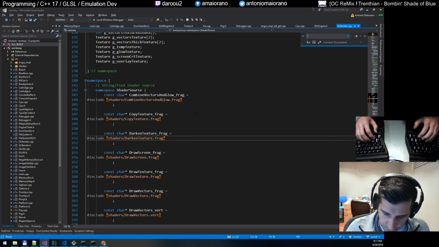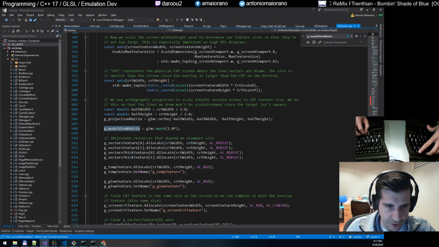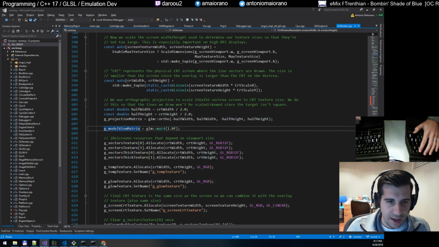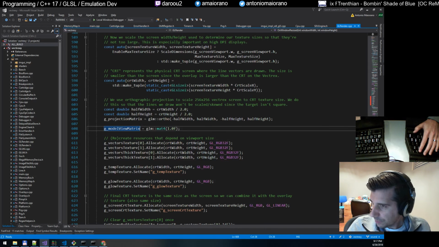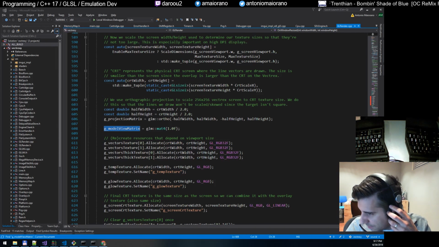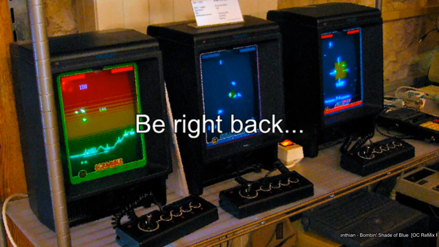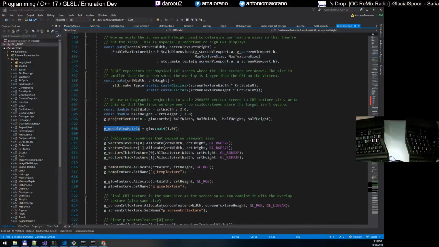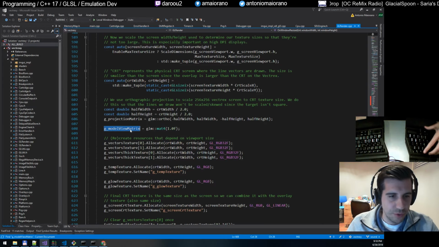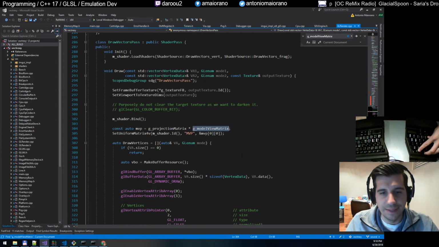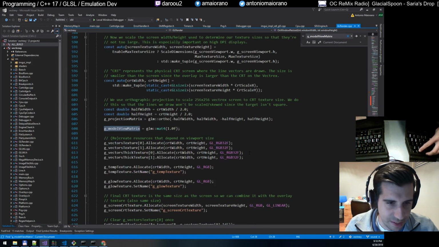Let me see if I can hone in on it. I think it was the projection or the model view matrix. So I have this kind of useless model view matrix, and I should totally delete it. But anyway, just give me a second. Sorry. So yeah, I was saying I should just totally remove it. I just kept it around in case I might ever want to mess around with the model view matrix. I don't see myself really doing it, but whatever.